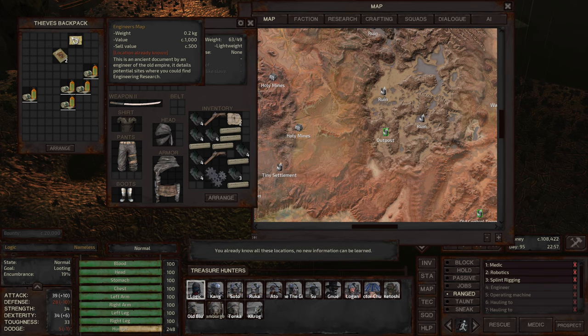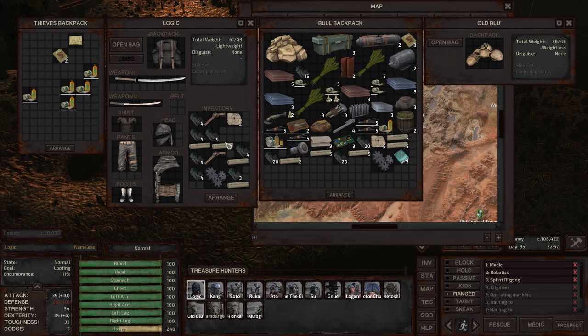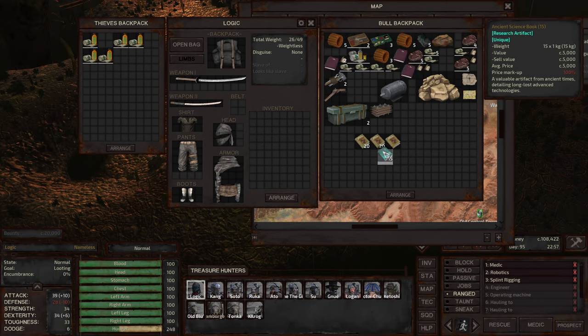Location already known on this one. You already know these locations. No new information can be learned. So this one we can sell. Excellent, excellent. Okay, 41 research books and 15 advanced ancient science books here. Excellent.